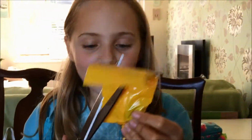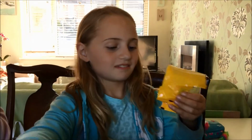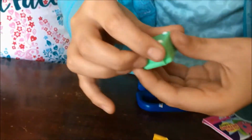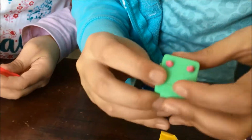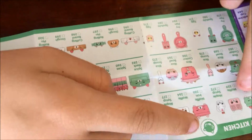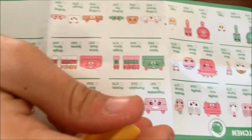Oh, God. Why am I going for hurting myself? I did some tricks, and they always go wrong. Oh, what's this one? You can open it. Oh, it's a waffle maker. Is it waffles you make? I think it's a waffle tray. No, it's a waffle iron. There you go. You can put it in there, and it makes waffles.